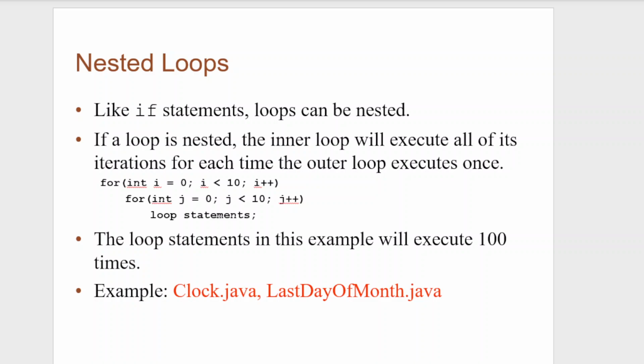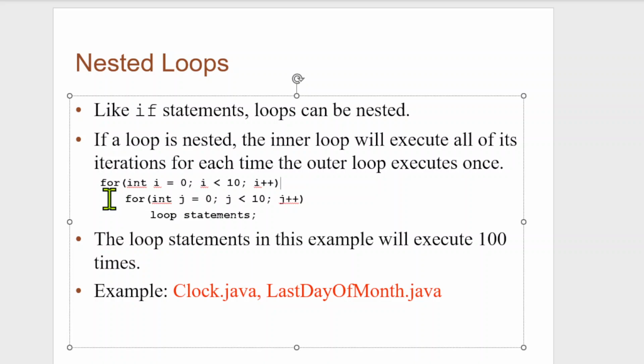Nested loops. All right, so nested loops, much like your nested if statements, they execute inside each other. But the thing with nested loops is, if we look here, for i is 10, this one's going to go 10 times. It starts at 0, goes up to 9. This one too, starts at 0, it's going to stop at 9. But what happens is this one goes 0 the first time through, this does all 10, 0 through 9. So that's 10 iterations. Then this goes to 1, this goes 0 to 9 all over again. This goes to 2, 0 to 9 all over again. So this loop statement is actually shown 100 times.